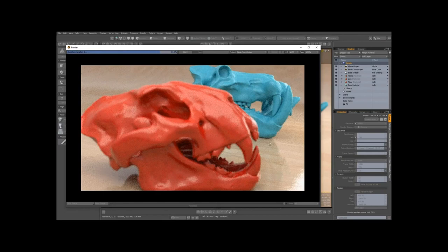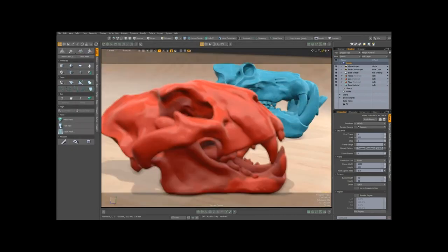There's no quality drop with Quick Cam. All the settings are on full. There's no compromises made for speed. If I want to sync the Quick Cam camera back to the scene camera, I just press V. It'll bring up this requester, ask me if I want to do so. If I hit yes and exit out of Quick Cam here, you will notice the camera is now synced to the changes I had made in Quick Cam.